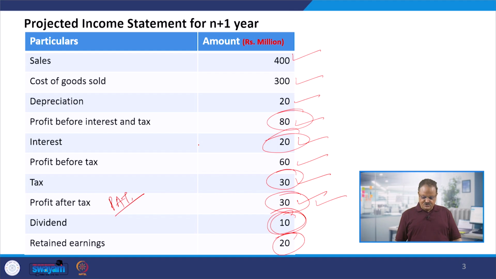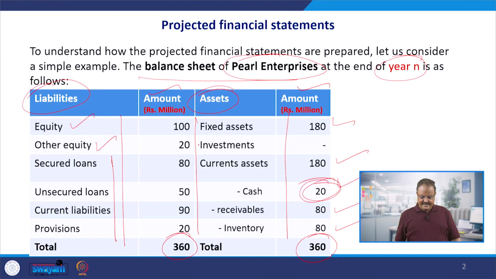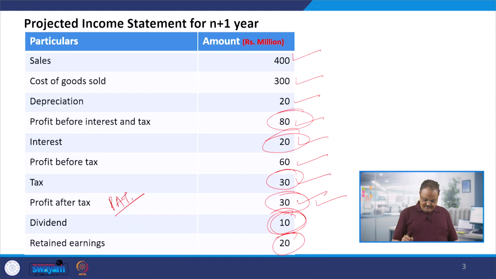It means the financial position, the cash position of the firm is good and there is nothing to worry about, and we have got all kinds of sales which are mostly on cash. So if you see the opening balance of the cash, there was a sufficient opening balance, 20 million, in the balance sheet of the Pearl Enterprises for the year N. In the current year, 20 million was the opening cash balance. And for the year N plus 1, when we prepare the income statement, it has given us a profit after tax of 30 million.